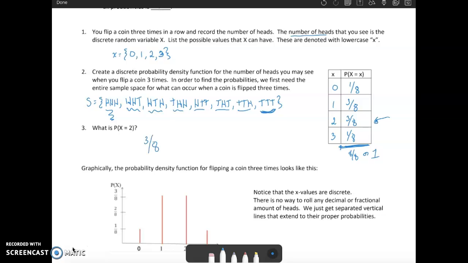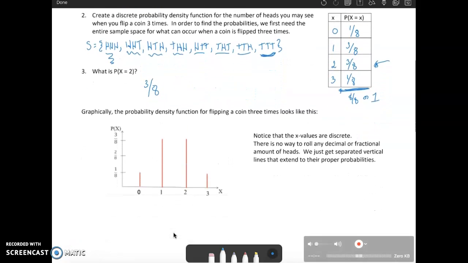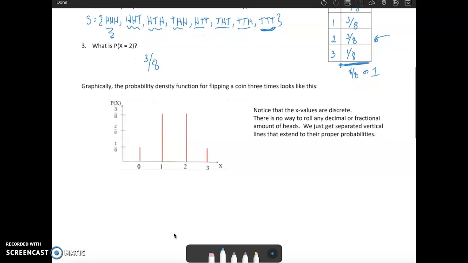So the chart is one way that you may see your probability density functions, and then the other way is in a graph. So here's what the graph looks like. We have the random variable x across what would be the x-axis. So the values of 0, 1, 2, and 3 are listed there. And then up the y-axis, we have the probability of each of these. Notice that 0 goes up to the 1/8 mark, 1 goes up to the 3/8 mark, 2 also to the 3/8 mark, and 3 to the 1/8 mark.